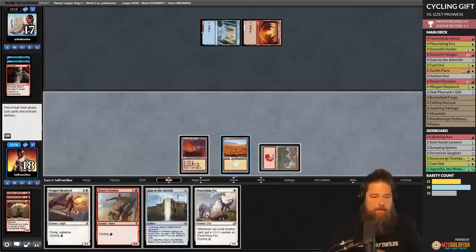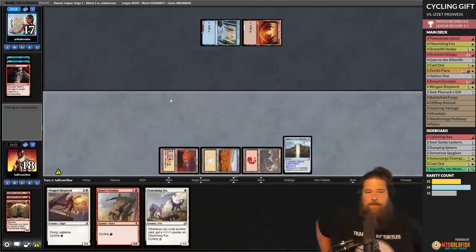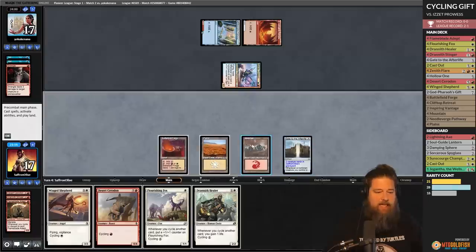You know what? Our opponent's tapped out. I think this means we just Gate to the Afterlife. We're going to take a turn off, get this down. Hopefully there's no main deck Braids. Sprite Dragon gets in and hits us. Well, we're not far away from turning this on.